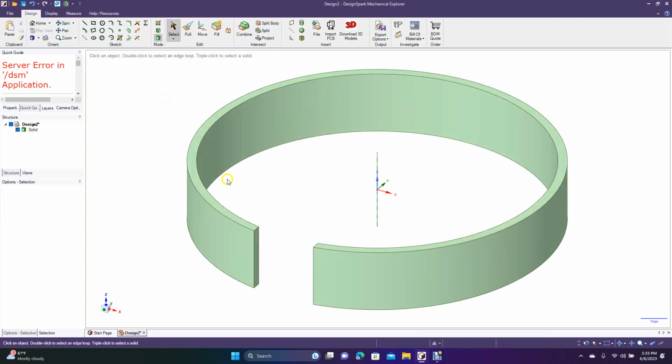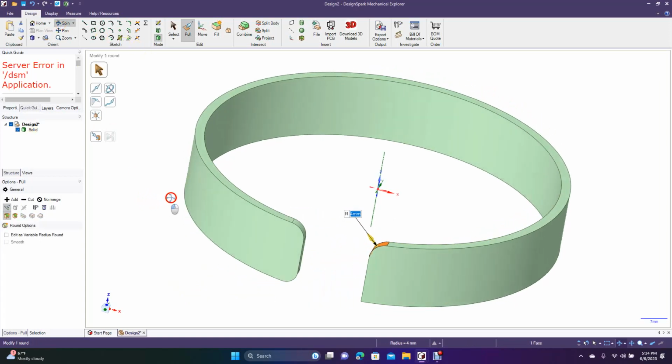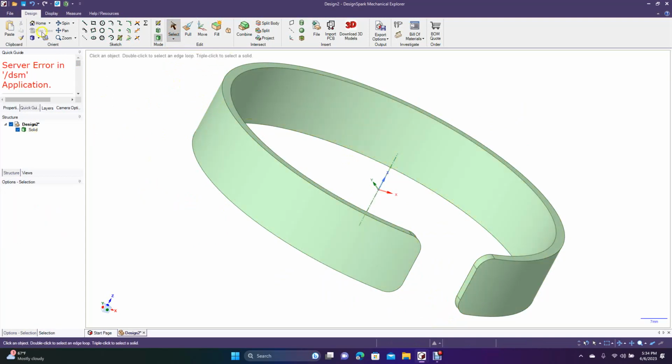Now I'm going to round these corners here a little bit. So we'll do a pull, and then let's just say, let me see, 4 millimeters. Yeah, 4 millimeters would be good. I'm not going to do a complete round on those. So just click on all of those corners and type in 4. And then we'll go ahead and spin this. Click on the pull, click on that bottom line there, and just type 4. Okay, this is going to be the base of our collar.